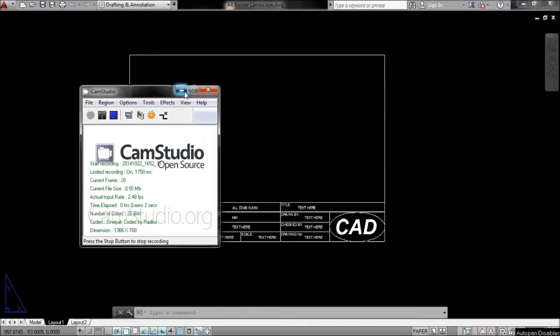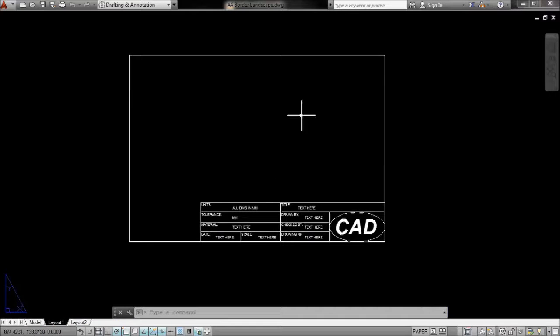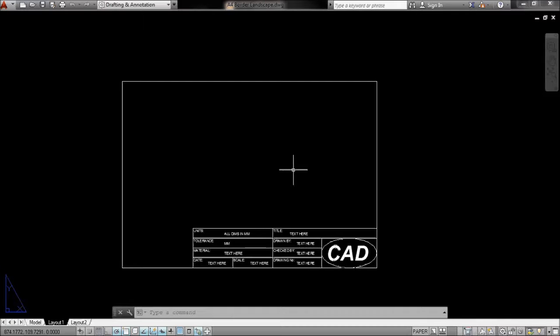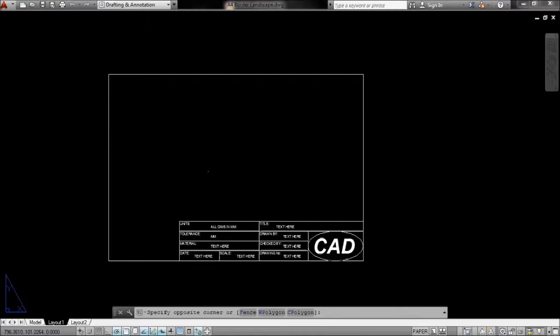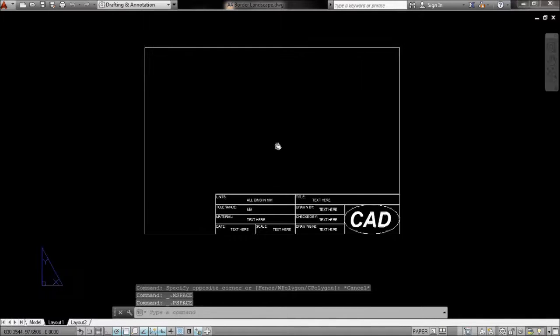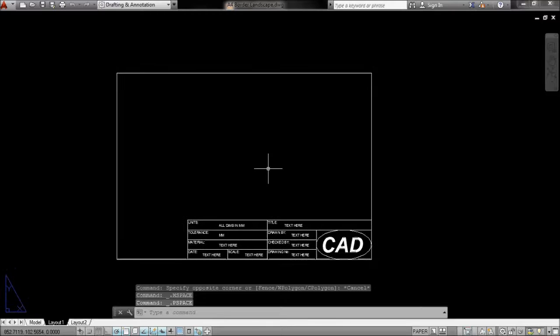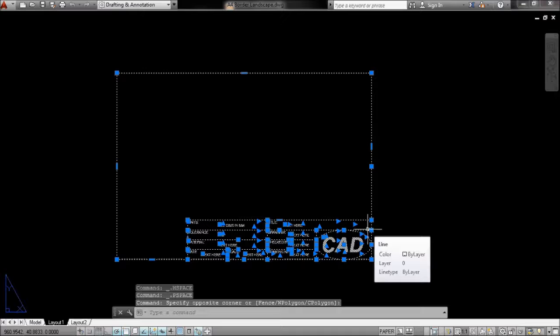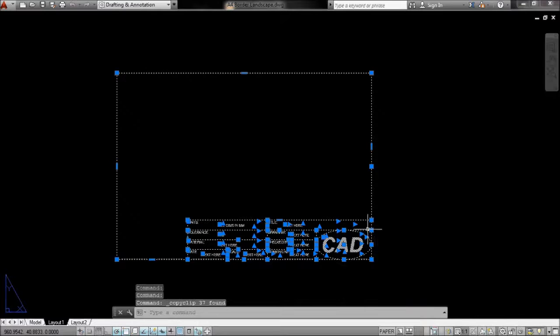Right, this video is for when you've set your templates up, your borders if you like. This one's my A4 border landscape. So if I double click in there, there's a viewport set up. I'll double click outside of here. Now one way of doing it, I suppose the most straightforward, is if you just select everything and then press Control and C to copy it.